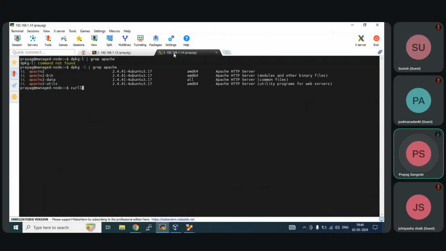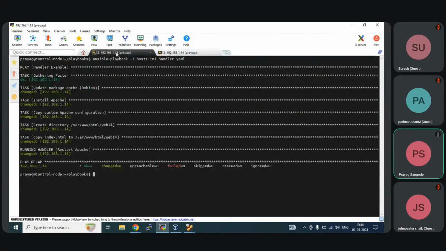Now if we do curl localhost, it will give web14, because we have changed the default HTML page and the default root directory. So this is fine.